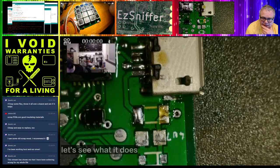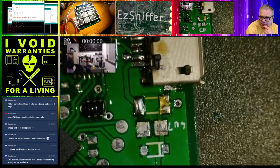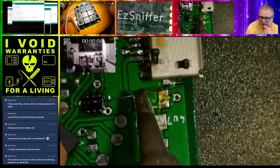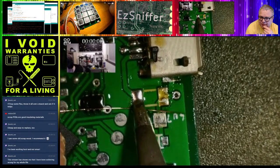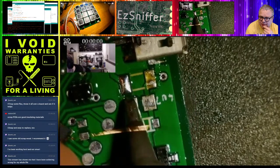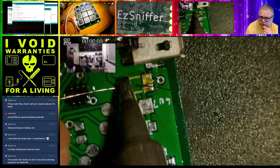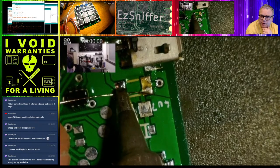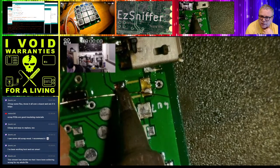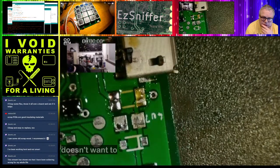GTFO. Let's just get a piece of wire. Let's do this. Come on. What kind of wire are you using? Standard bosch wire, so the copper wire with the lacquer on it. Okay, so I have to heat it for just a few. Yeah. No, it doesn't want to.